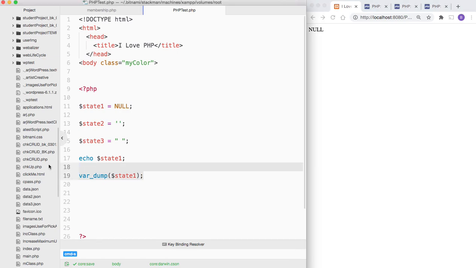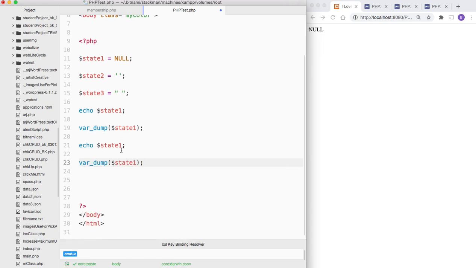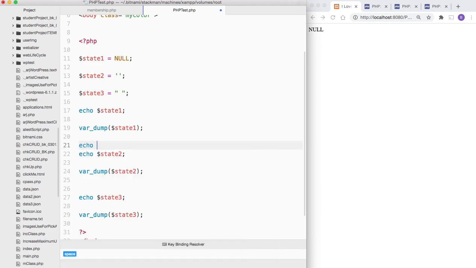Okay, matter of fact, let's dump them all. Let's do that one. That would be 2. This one will be 3. For more space, let's do this.